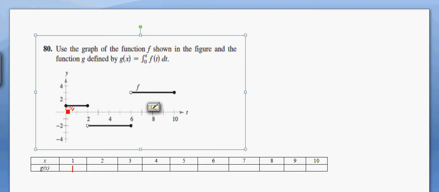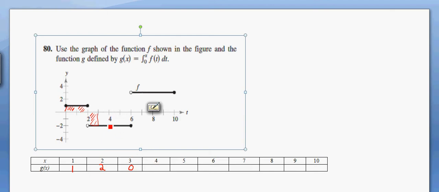So that's going to be the area between 0 and 2 under the curve f of x. So that's this whole area, both these boxes, so that's going to be an area of 2. When I go to g of 3, I'm now finding the signed area under the curve between 0 and 3. So that's this positive area of 2, plus this negative area down here. This rectangle right here has a height of -2 and a width of 1, so this is an area of -2. So I've got +2 plus a -2, so this is 0. And I continue in this way to fill out the rest of the chart.